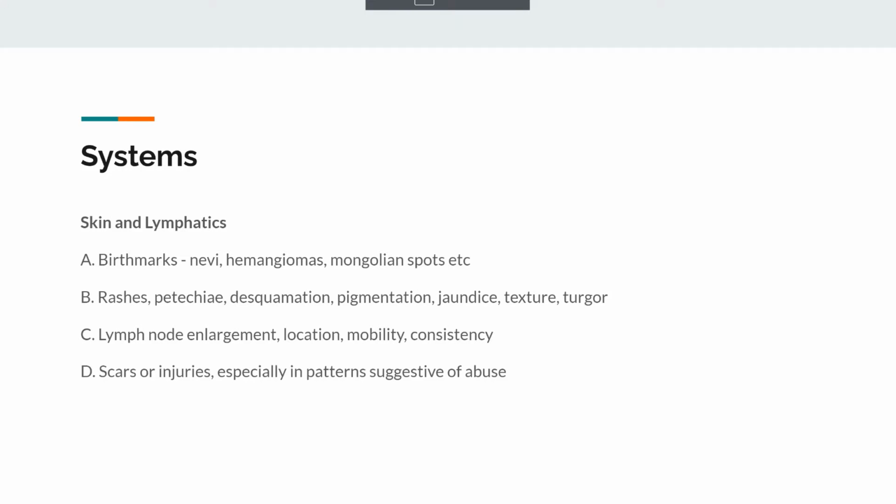All right, systems. Till now we were talking about general examination. Now we're gonna talk about the systems that you can use to build your own pattern of general examination. As I've told you, you have to make sure to include all the things, but this is just for your own knowledge. You need to read this in order to have an idea of what you're looking for, because if you don't know what you're looking for, you have nothing to report. So make sure you know what you're looking for.